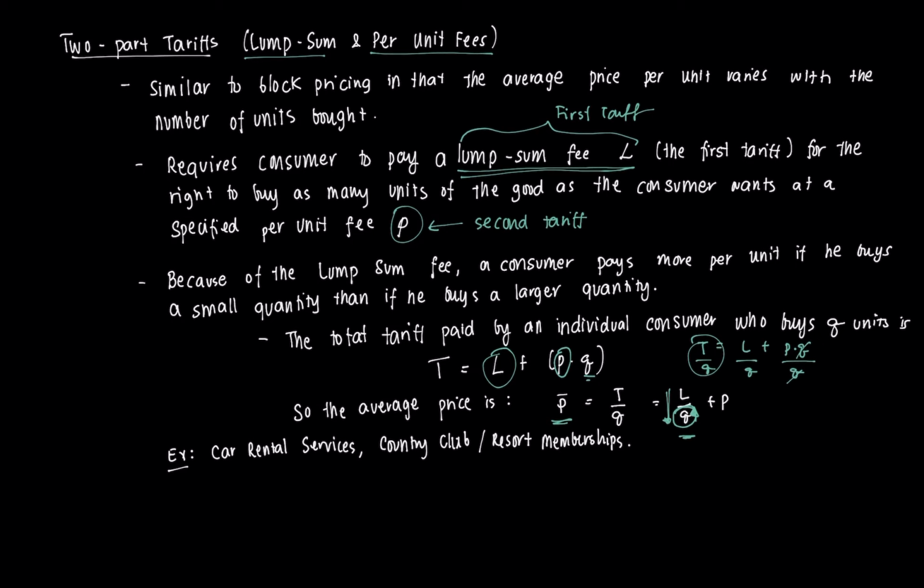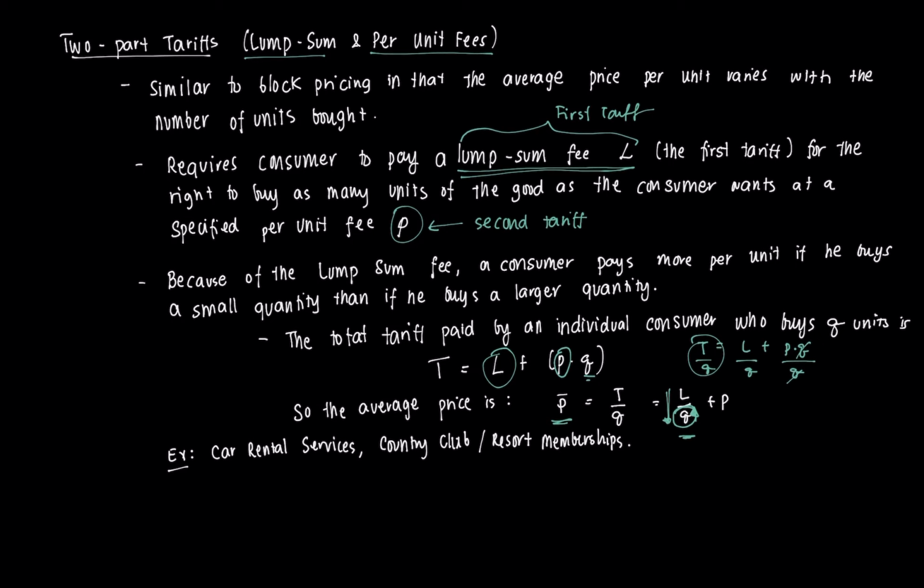Another example is club or resort fees. For example, there are certain country clubs or resorts that have an annual membership fee, which you can pay periodically or one time. And essentially, they also charge for their service. For example, if you want to have lunch or a good buffet or use their facilities, they may charge you a price per visit, which probably is lower than if you just outright went there, because you would have needed to subscribe to the annual membership fee or pay the higher price. So those are examples of two-part tariff systems.